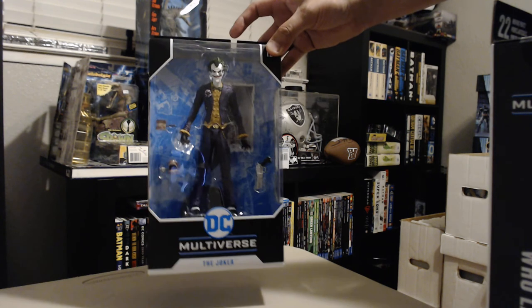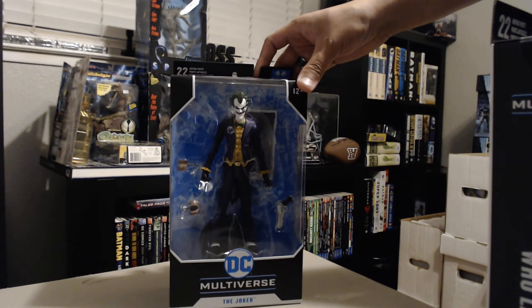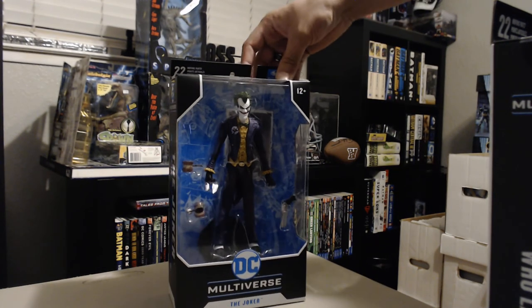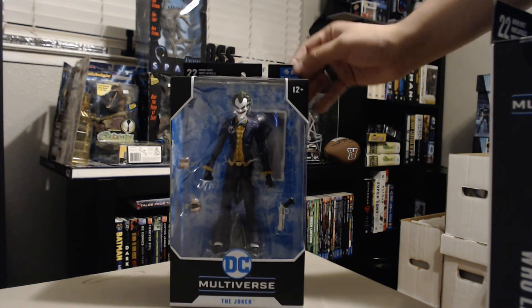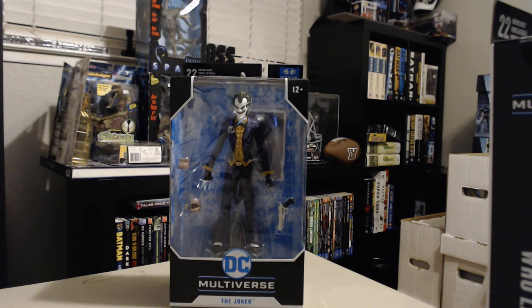Like I said, my only issue at first was really just the scale. But they do have some really cool packaging. And you can't beat the little McFarlane there. But yeah, let me know what you guys think of the haul. Like I said, it's a pretty nice mix. We had DC, we had Star Wars, we had Pop Figures, we had Hot Wheels, Halloween. Just a little bit of everything.